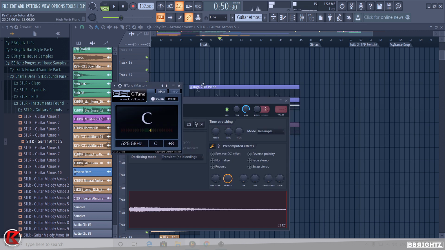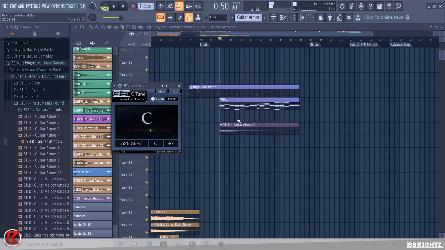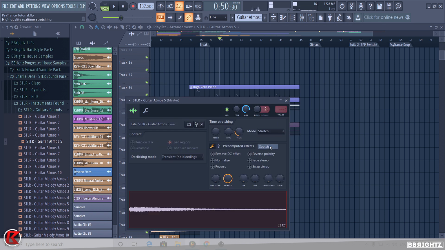C. Perfect. So what we could do is just pitch it up 3 semitones to D sharp. If we stop that. So if we do the pitch range to 3, this might be too high. So what I might do is pitch it down 9, I believe. So that's to the D sharp.